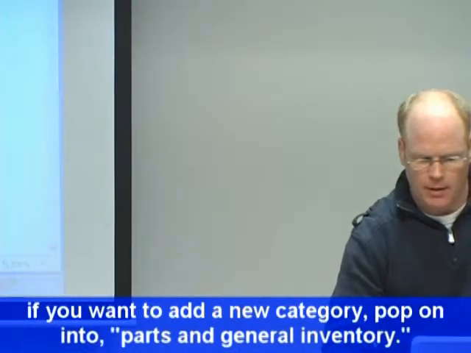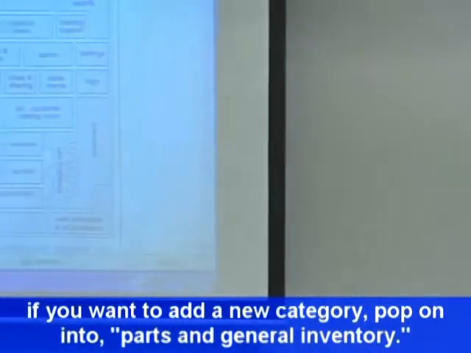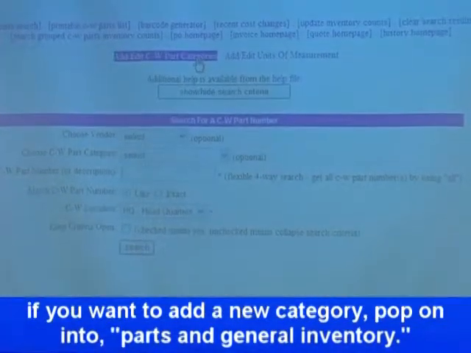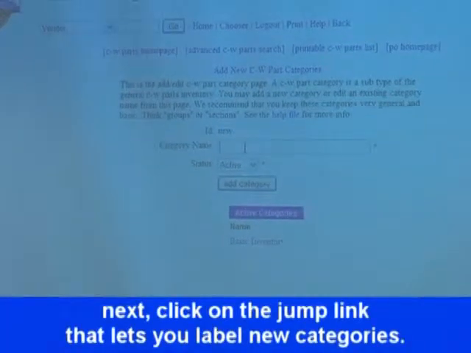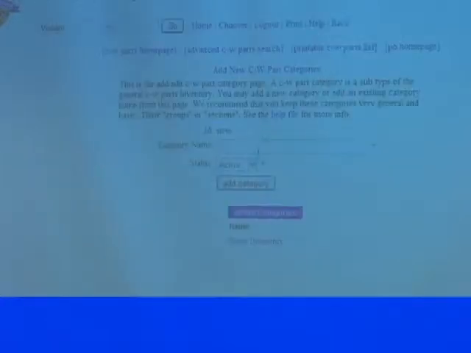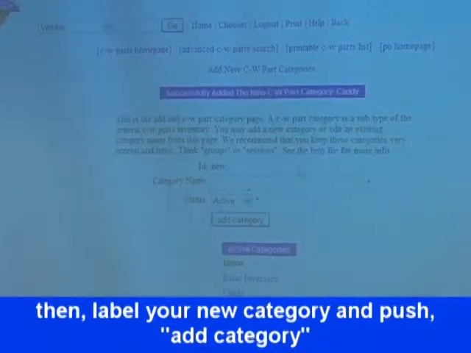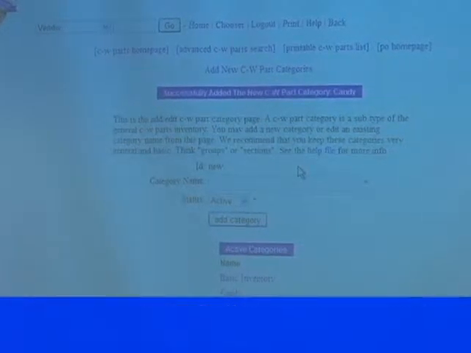While you guys are getting ready to do that, I'm going to pop in here over to the Parts and General Inventory. Because I have the admin permission, I'm going to say categories. And I'm going to come in here and say, oops, just a minute, I hit the wrong thing. Candy, C-A-N-D-Y. Add the category. Click. Okay, so now you can actually add a new item under the thing. You guys want me to pop through it one more time so you can see it? Or you guys got it?